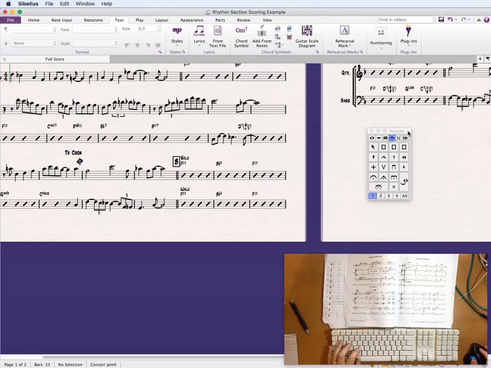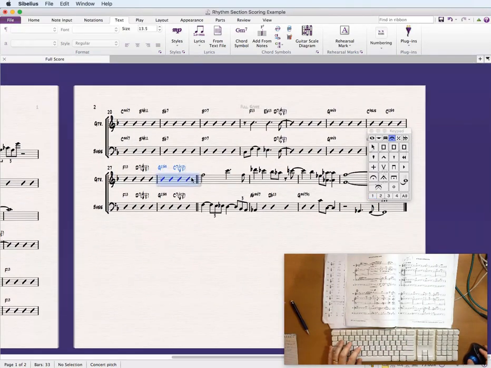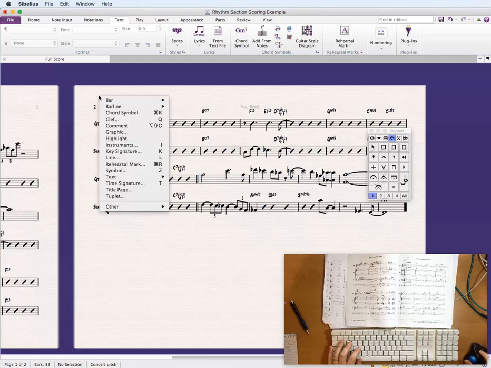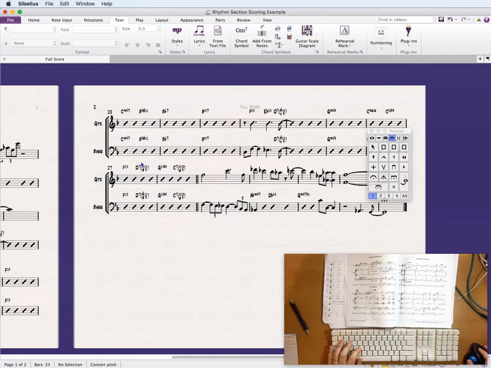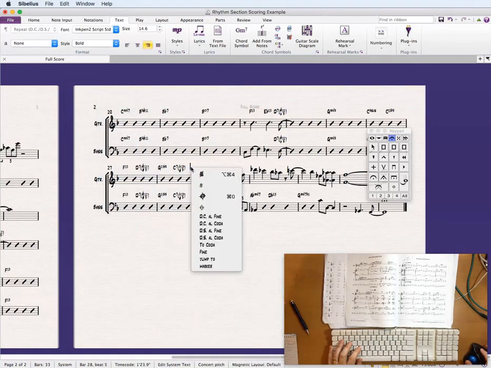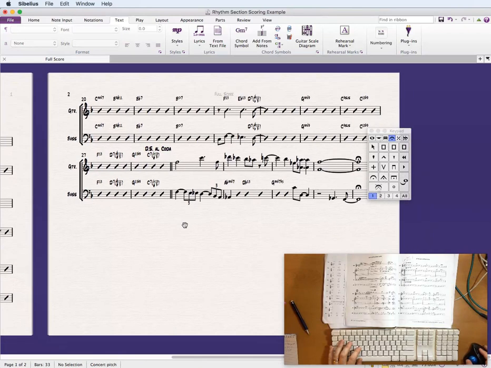Okay. Moving on, we need to get through our solo section, and this is where that DS al coda actually happens, the end of measure 28. So again, right or control click, text, other system text, that repeat type text, clicking right here at the end of measure 28, and then we've got our DS al coda right there. Okay, I want to be careful. There's that little attachment arrow. We want to make sure that that's pointing to the correct place, that little dashed arrow.